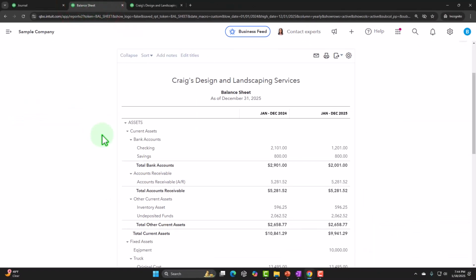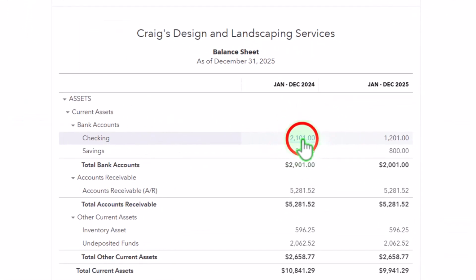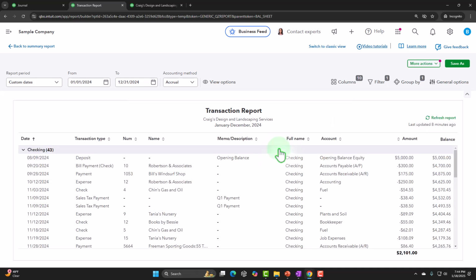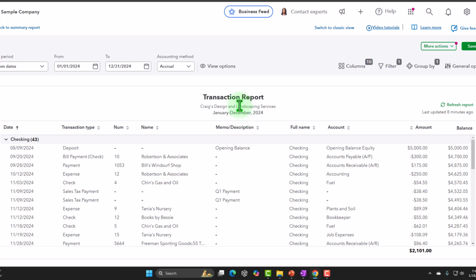In other words, on the balance sheet, if you go into the checking detail, this is a type of form that from a textbook would be like a general ledger type form, but they call it a transaction report. But instead of recording increases and decreases with debits and credits, they just show them as increases and decreases, as you might do from an accounting equation standpoint.